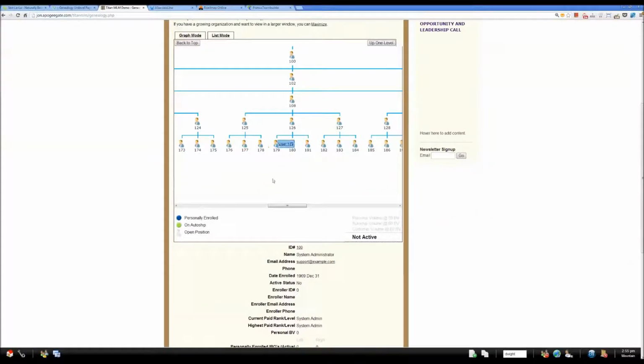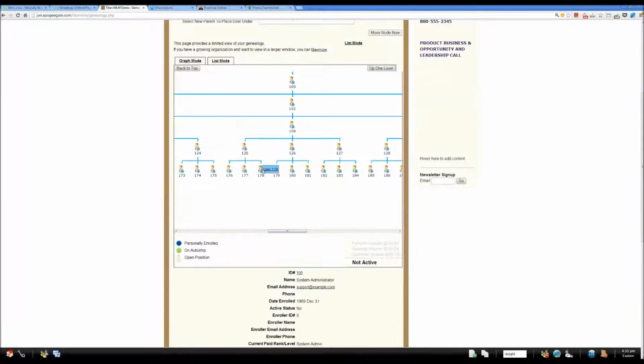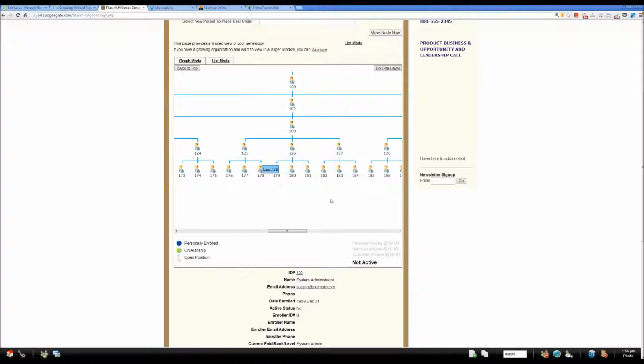Yeah, and searching and pulling reports is very easy. So if you wanted to pull all your diamonds and email all the diamonds a special message just for that rank and above, all of that can be done through that list view and a search. And clicking on the little link next to anybody's name pops open a quick view just to see exactly what the IBO's rank is and their enrollment, their business volume, etc. So all of that at your fingertips right there where you're viewing visually through your downline.